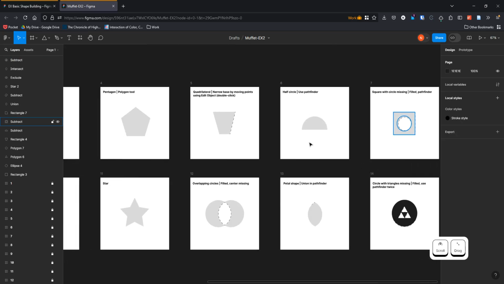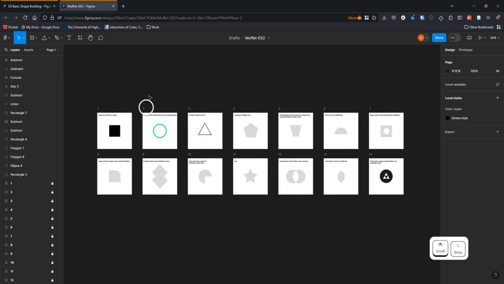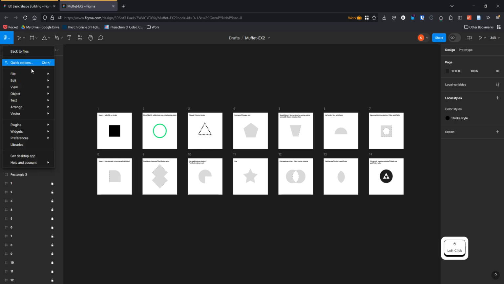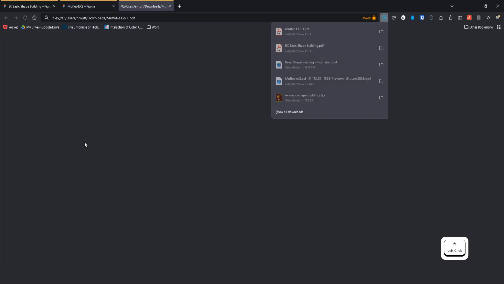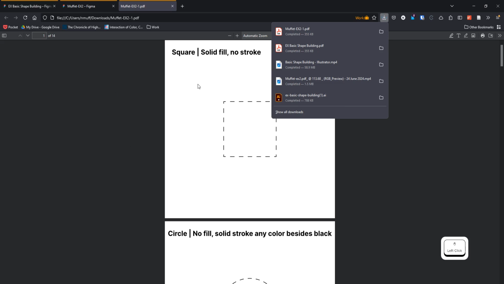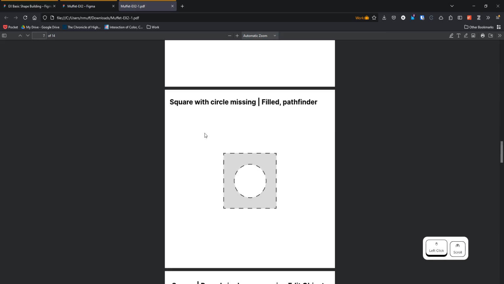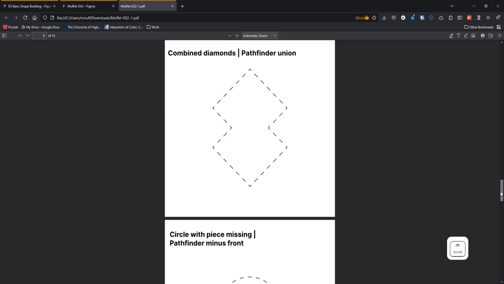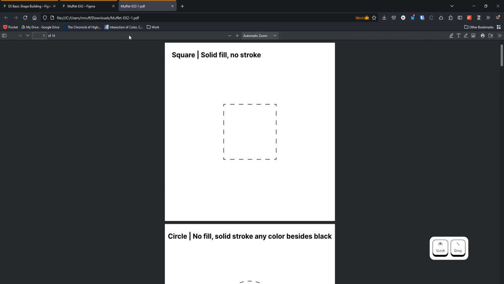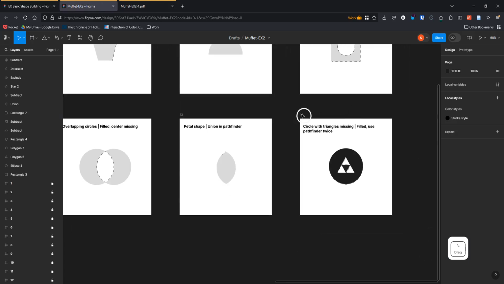Okay, the last thing we have to do here is to export our work. So to export everything as a PDF, you can do that by going to Figma, File, Export Frames to PDF. That will export anything that is in a frame to its own PDF page. You can see here that this is one of the files that you need to turn in. And then the other instruction is to export your favorite artboard, the favorite kind of shape you made, and export it as a PNG.